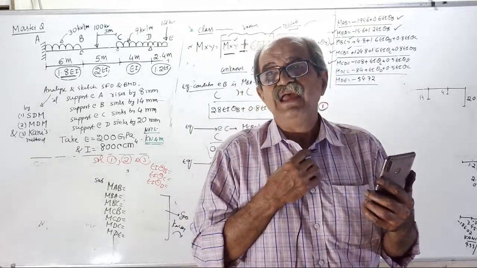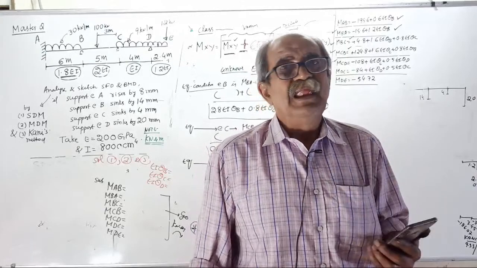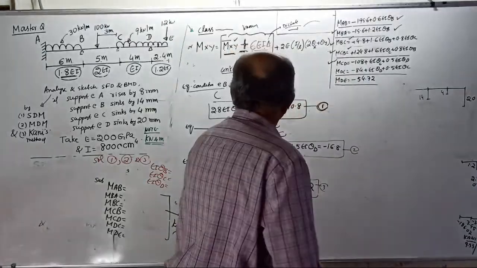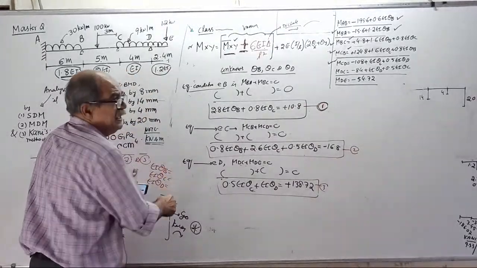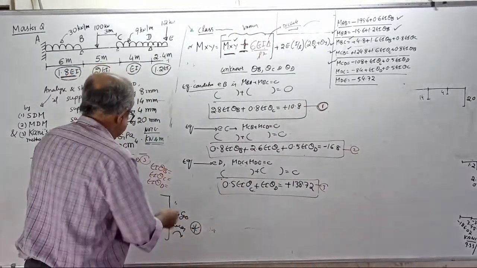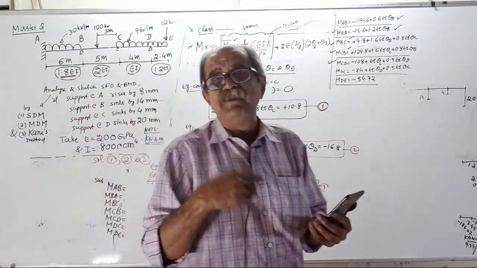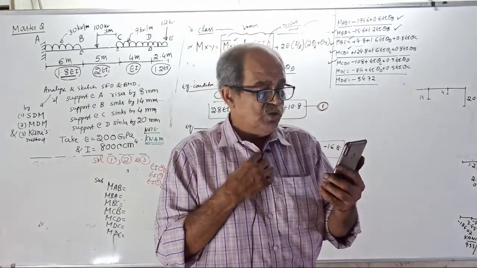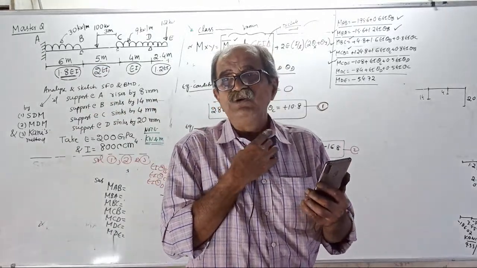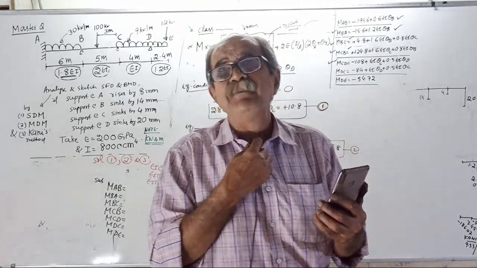Okay, now do one thing. I will take a small break now. You correctly get ready on paper and write the values of EI theta B, EI theta C, EI theta D. Leave some space and write the moments. Agreed? In the order, first you write three values, thetas, then write moments are so and so. Okay, agreed now? Don't stop the class, because I do not want a question to be incomplete.